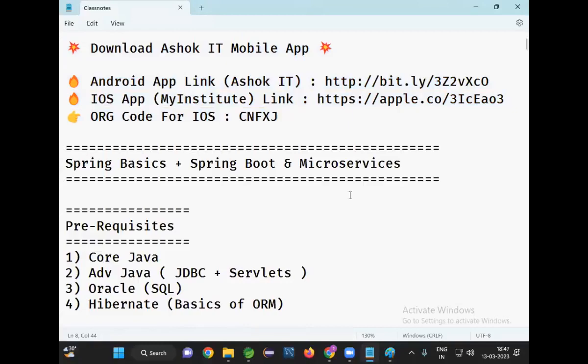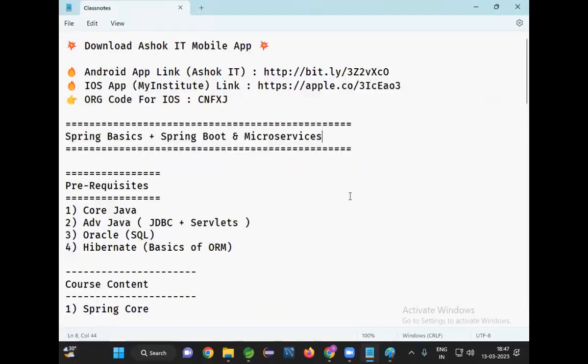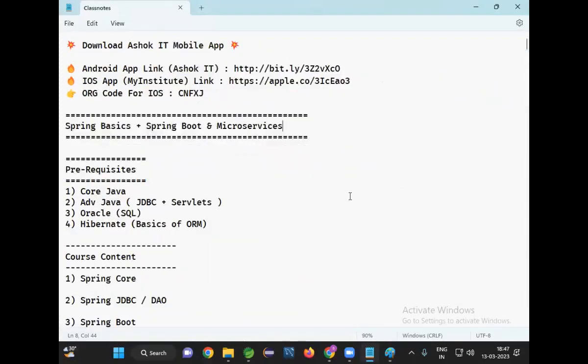Yeah, good. I'm keeping my 100% effort. I want the same thing from you. You see, when I'm explaining Spring, my voice goes high. That is the command we have on the subject, the interest that we have on the subject. When I'm teaching JSP, there's no interest, because it has been outdated for 10 years. There is no use of learning JSP. But this is what we need in the market. Without Spring Boot, without microservices, you cannot get the job. You cannot survive as a Java developer.